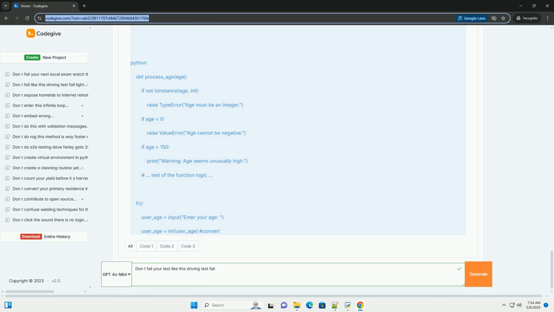4. Logging: log important events and errors in your program. This can be invaluable for debugging and monitoring the health of your application. 5. Resource management, RAII, context managers: ensure that resources are properly released when they are no longer needed. Use RAII, resource acquisition is initialization, principles in languages like C++ and context managers, the with statement, in Python.